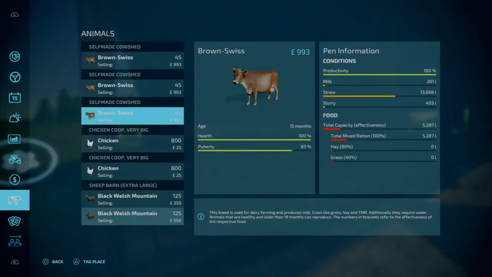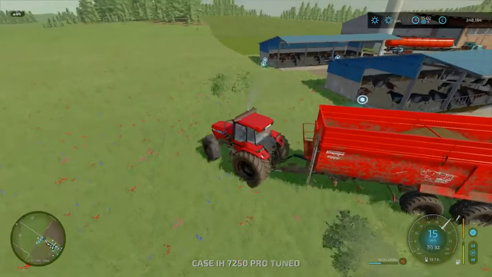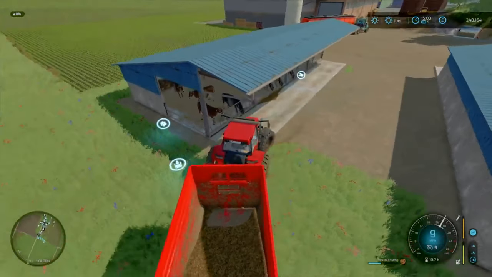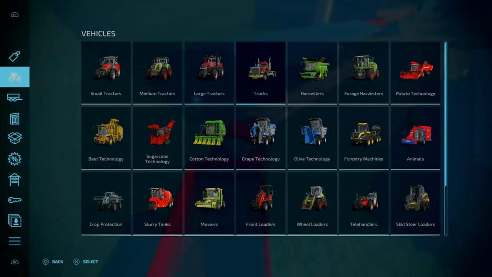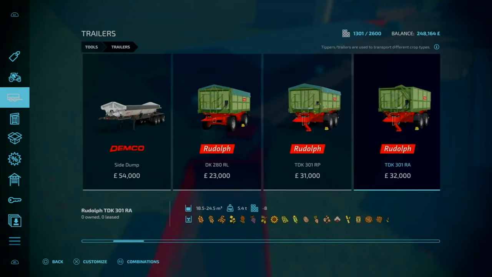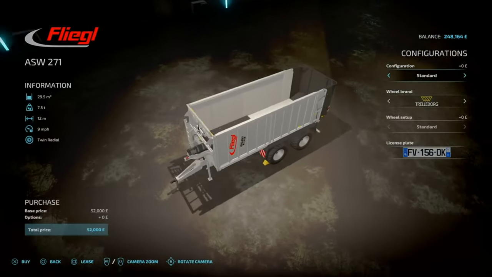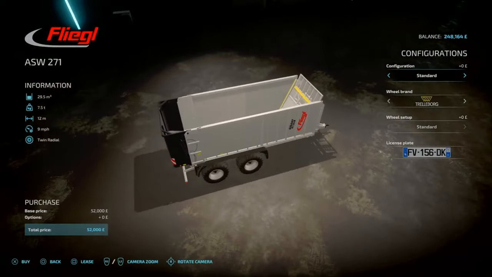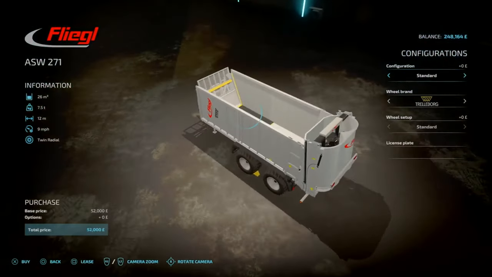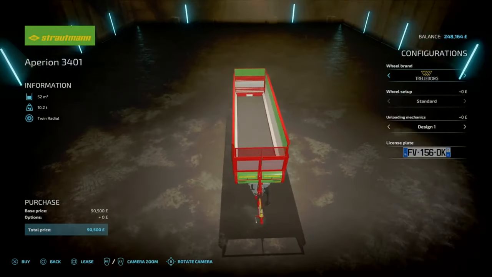Nope. Oh, you know what? I'll shove the rest into here. Actually, how much is one of those sliding floor trailers? Have a look. Or something with a belly in that. Perhaps a tipside could help. So I got a roll. That's got a sliding deck, so that is 52 grand, and it has a manure spreader option. But the Stroutman, yeesh, 90 grand that is.